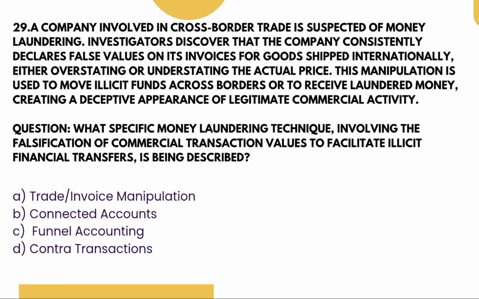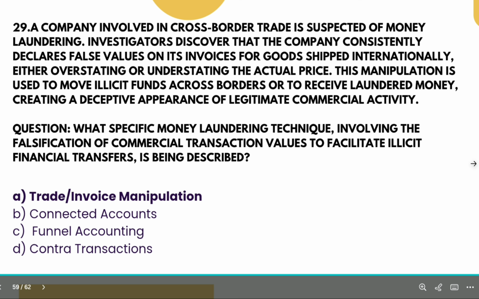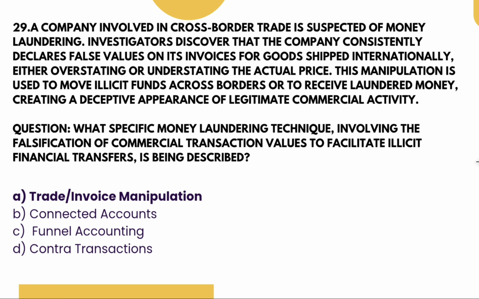legitimate commercial activity. The question is, what specific money laundering technique involving the falsification of commercial transaction values to facilitate illicit financial transfer is being described? A. Trade invoice manipulation, B. Connected accounts, C. Funnel accounting, and D. Contra transaction. You know, this is a type of trade and invoice manipulation.